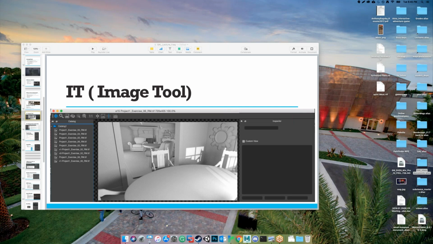So to do rendering, we're going to use the image tool. The image tool is what we call kind of like a rendering preview. It gets us looking at our stuff to make sure it's good before we tell Maya to do that job that's going to take 10 minutes or so. We want to make sure that we're where we need to be before we hit the launch button. You don't want to be trying to go to the moon and have the spaceship pointing at a 45-degree angle from the moon when you launch. It's not good.